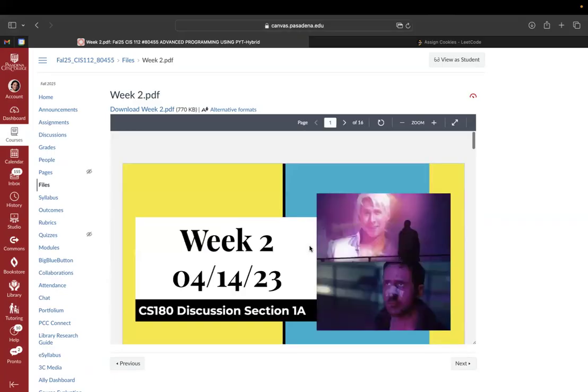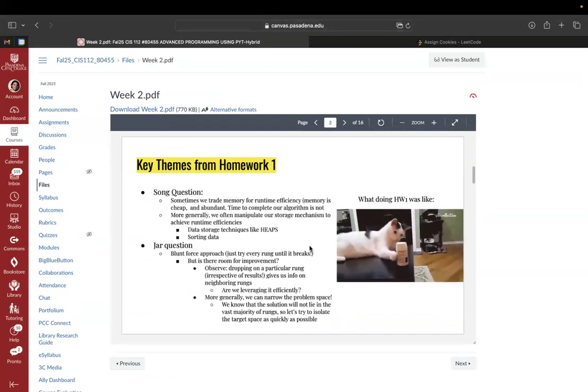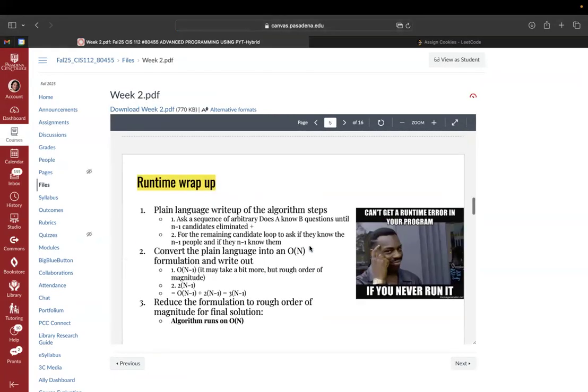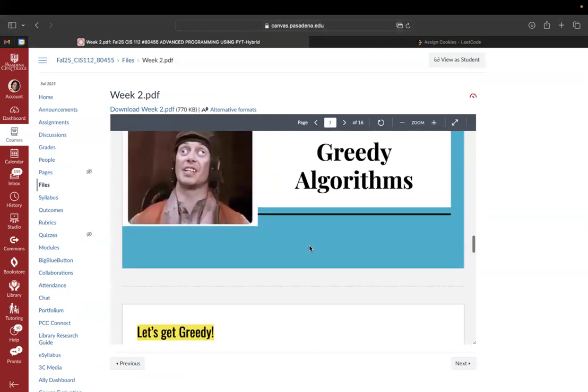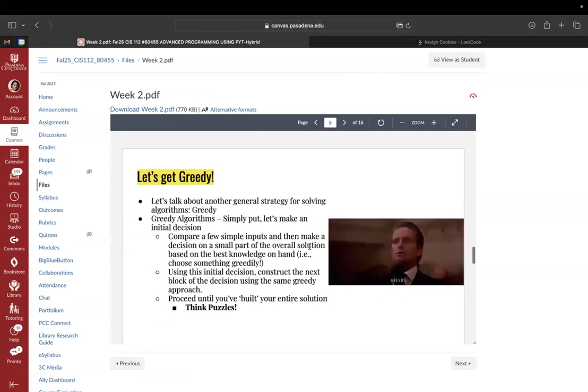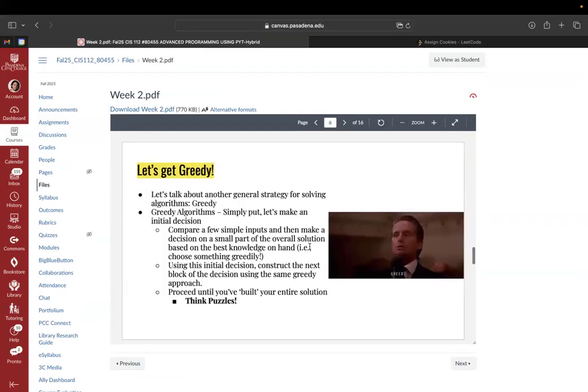Here's a quick recap on greedy, because there's a little bit of an intuition we need to develop. Basics of greedy. Generally speaking, when you get an algorithm like this, there is an exhaustive way of doing it.